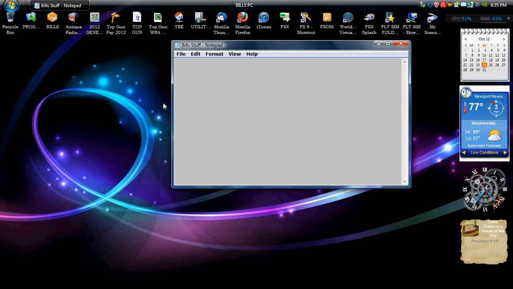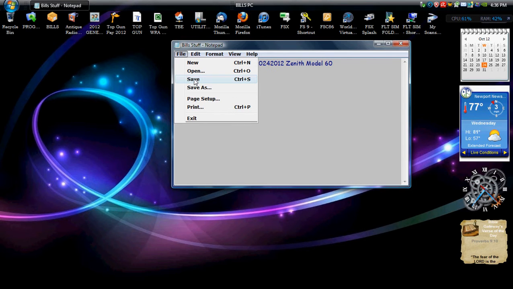Let's say I bought a new radio today. Put a dash mark. And let's say it's a Zenith. Okay. So here I'm going to put save, file, save.